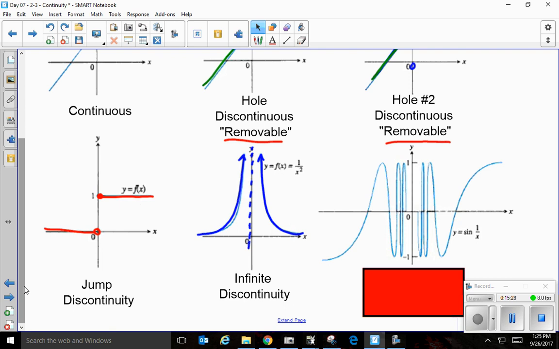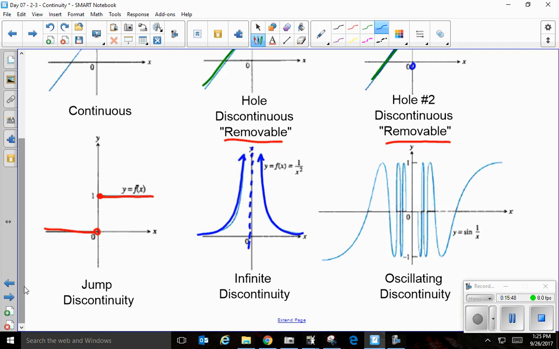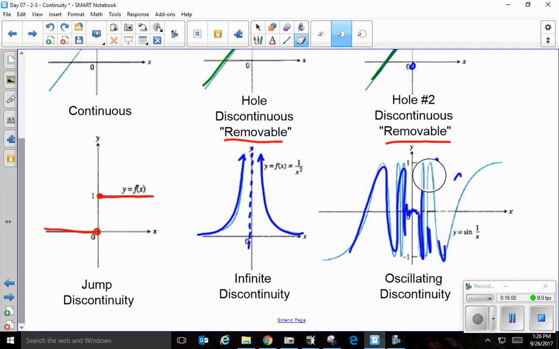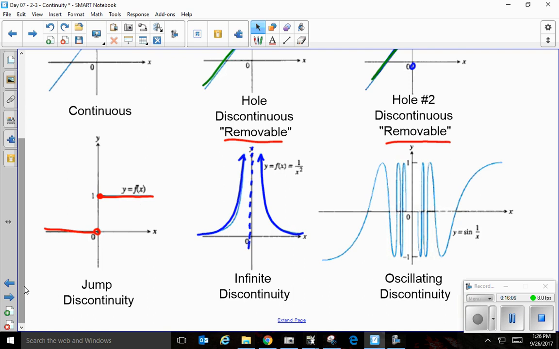All right, the last one here. This is a rare form of break. And I just showed this to you just because it's in the book. This is called an oscillating discontinuity. You see how the graph just kind of goes up and down, kind of like an earthquake or brain activity or whatever. It does something so funky in the middle here. You don't even know what the heck is going on there. So they just call that an oscillating, because oscillating is back and forth. An oscillating discontinuity. You might see one on the homework, but I would have put that one on a test for you. Right? Okay.